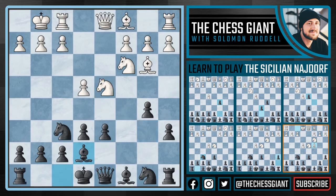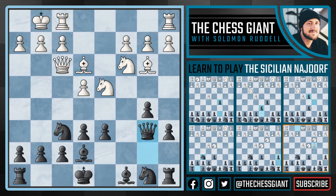So that covers the move f4. The other option is queen f3. With queen f3, white is wanting to play e5, attacking our knight on f6 while also attacking the rook on a8. However, here we can play queen b6. There are two options here for black — one being queen c7, and one being queen b6. Now most grandmasters, including Kasparov, usually go to queen c7. However, most grandmasters, Kasparov included, perform a lot better with queen b6, and after bishop e3, playing queen b7. We reroute the queen from b6 to b7 and put some pressure on that pawn on e4.